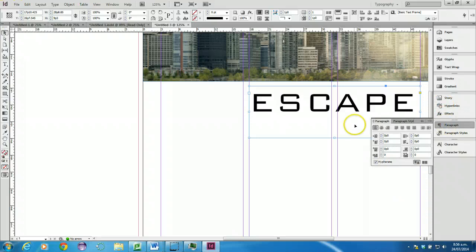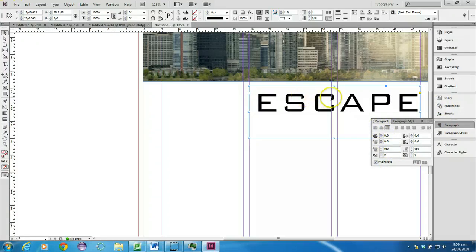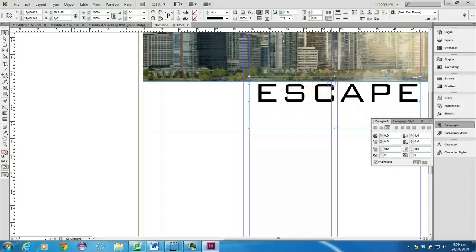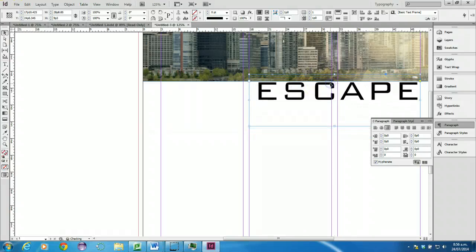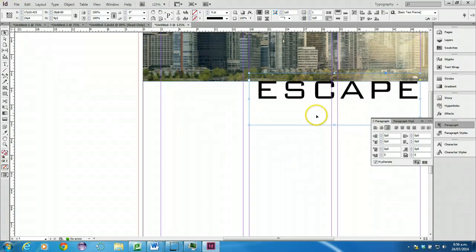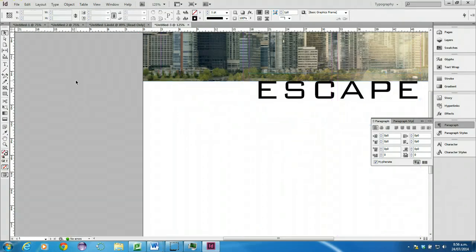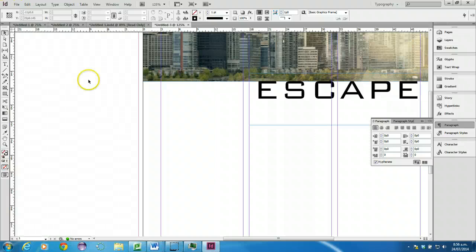Under the paragraph tools, I can center it, I can right align it. So I'm going to right align this and bring it up to just touching the bottom of this image here. Now some of this stuff you'll have to do visually and you can use the arrow keys to move it. So that's pretty much touching the bottom of that if I hit W. Notice that the text does not go outside that margin on the right hand side.